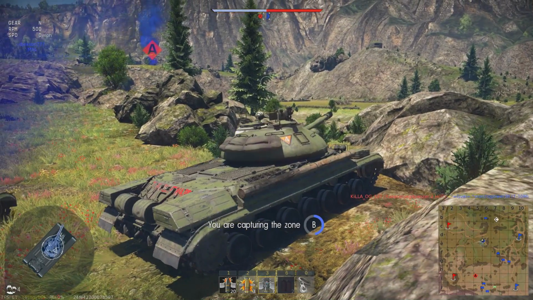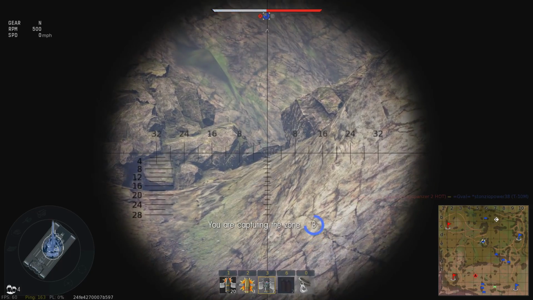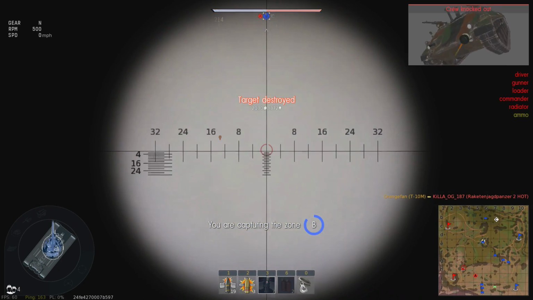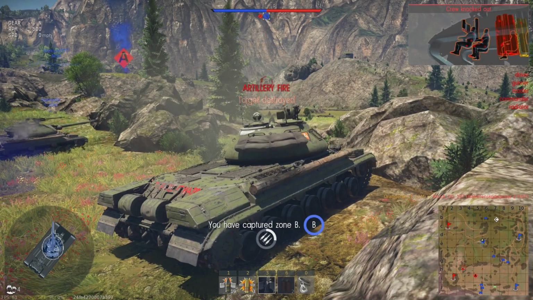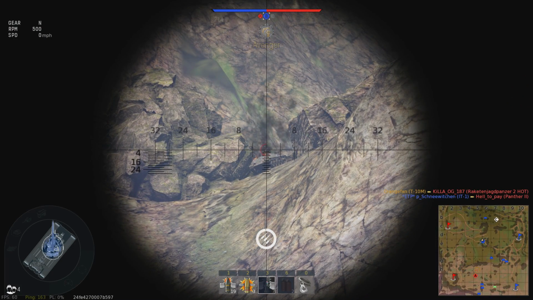Notice that there's a swing up to where the likely spot is going to be for somebody to be camping, and sure enough, there is a rocket hot sitting up there. Thankfully, I got a kill on him before he killed somebody else. He'd already got a kill, so I got Avenger there for knocking him out.